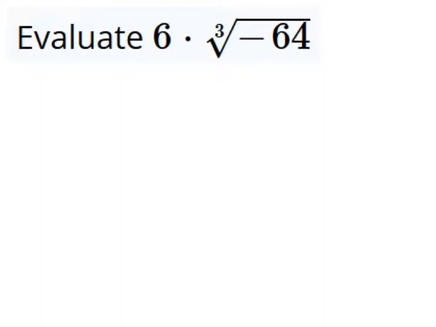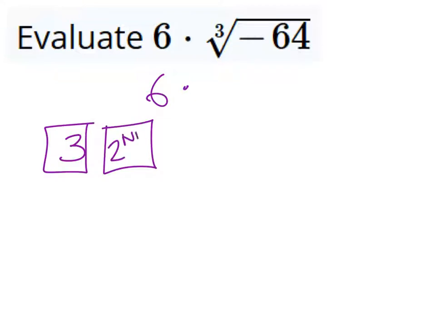All right, so 6 times the cube root of negative 64. Oh, sorry. Cube roots on calculators. For those of you with something like a TI-30, you're going to have to tell the calculator you want the cube roots, so you're going to push 3 first. Then you're looking for the second button, which is that top left. It's usually an off-color button. And then you're looking for this button right here. It's called a caret. That's for the exponents, right? Roots are exponents. We're just not looking at them as exponents yet. That should tell the calculator that you want the cube root of whatever, right?